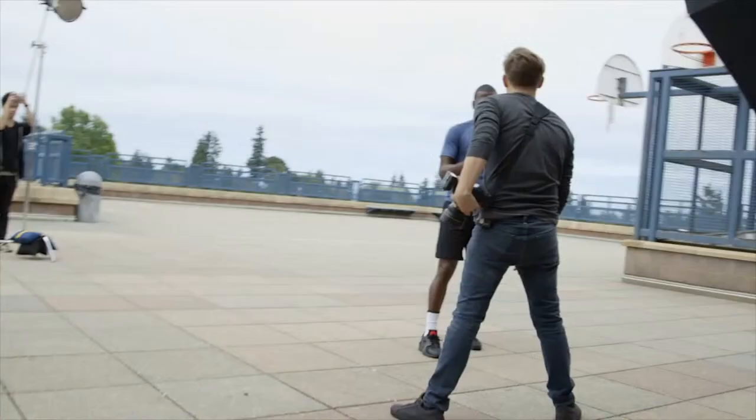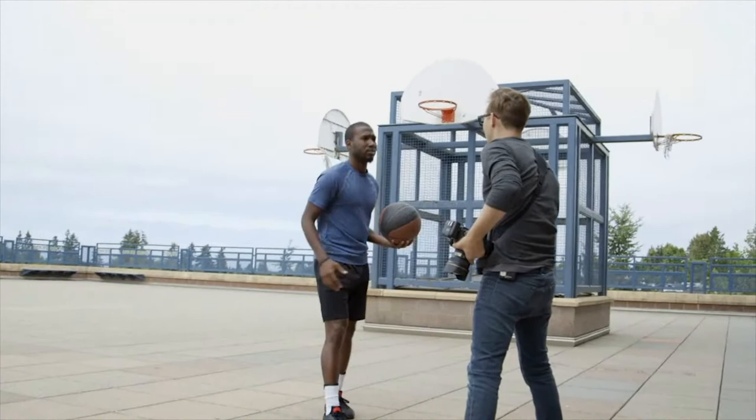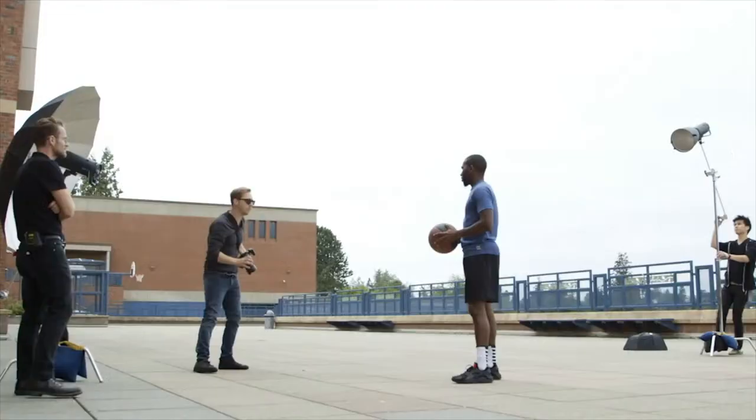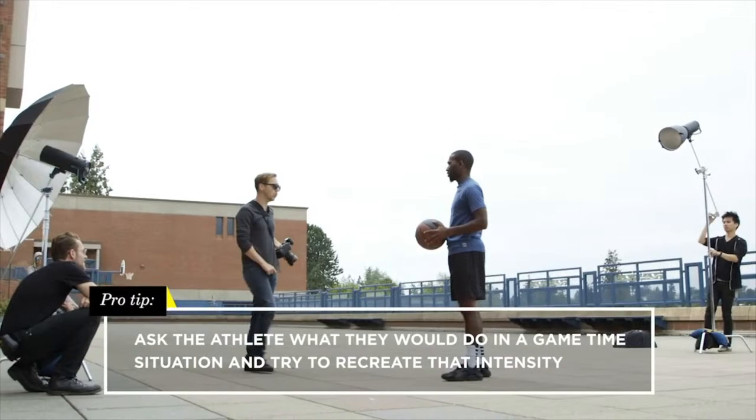First, I'm gonna set you up. Get you where I want you, and then I'm off looking at the back. Okay, good. So do something like that. I want to see that in that same game time intensity. So yeah, you could look at me, but then look where you're going, or look where you're passing, or look where you're off to on the next part.